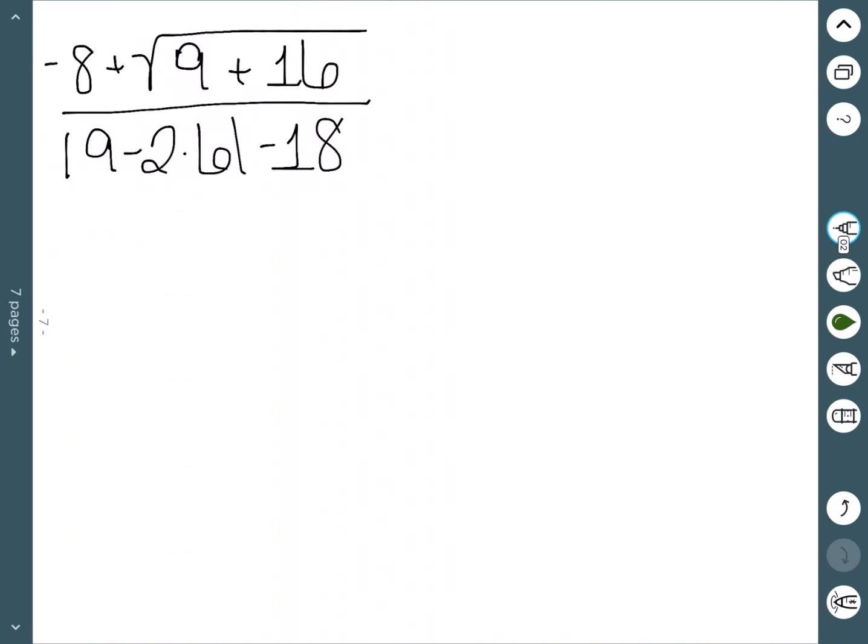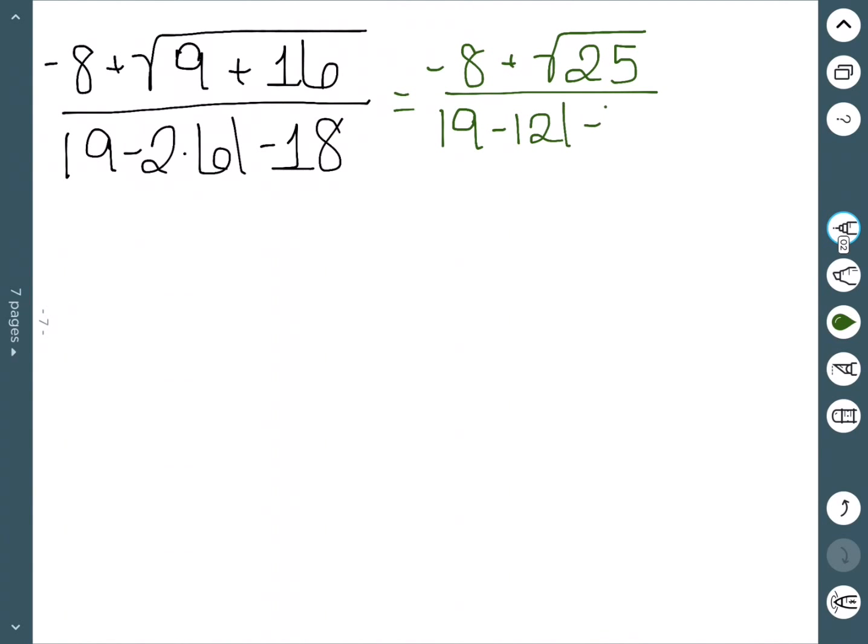Here we have one that has this big division symbol in it, which actually works as a grouping symbol. So we need to evaluate the top and the bottom separately and then divide at the end. If we start with the top, the first thing we need to do is add up those things inside of that square root. 9 plus 16 is 25. Inside of that square root would be considered a grouping symbol. The grouping symbol in the denominator would be that absolute value. And the first thing we do is multiply. 2 times 6 is 12 minus 18.